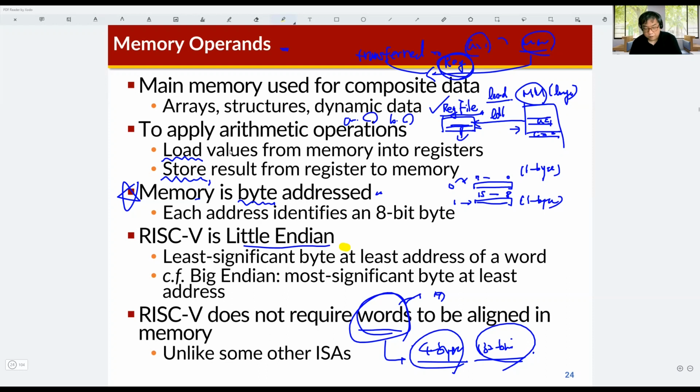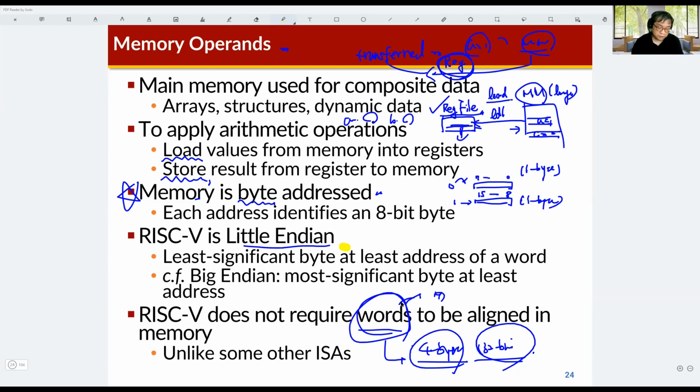Actually, I already explained that all types of data exist in main memory on computer systems. In order to access this data, the data needs to be transferred to the register file first, because the instructions we learned in this course just access the register file, right? Like add x1, x2, x3. That is an example of an arithmetic instruction, and this type of instruction just accesses data in the register file.